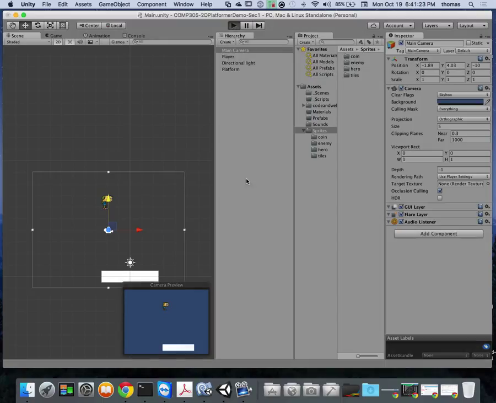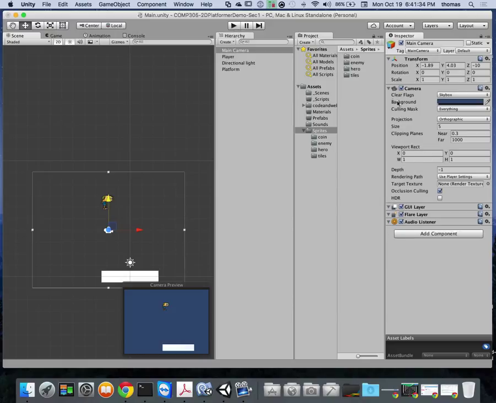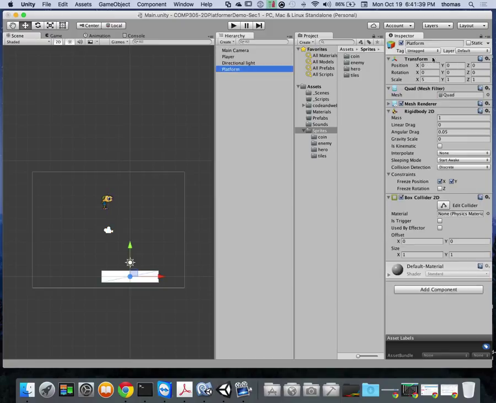If I press play, I get this, boom, and then it rotates all around because I've unlocked rotation. The reason it's going on like that is because I have attached a rigid body 2D to the platform. So the platform itself has the transform component. It also has a quad, a mesh renderer, and a rigid body 2D. Well, rigid body 2D acts on gravity, right? But do I really want my platform, which is going to be the main thing of our game, to act on gravity? And for now, I want to say no.